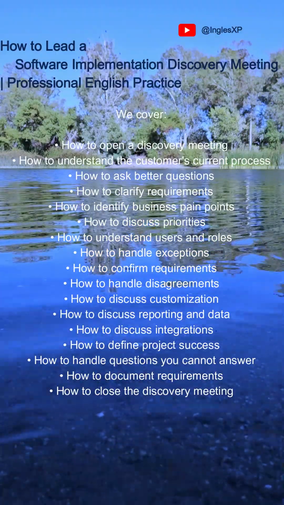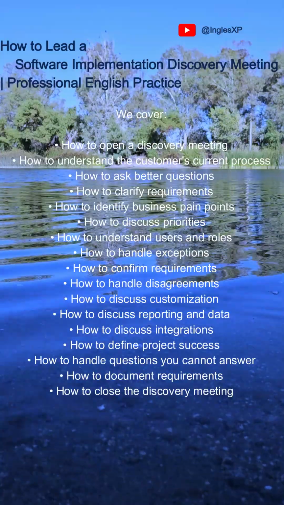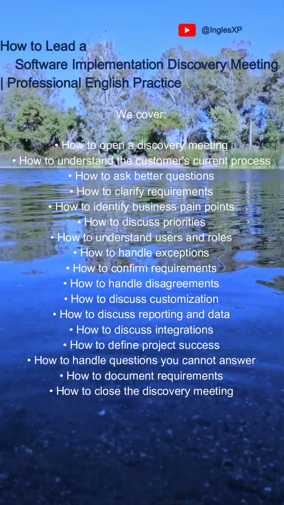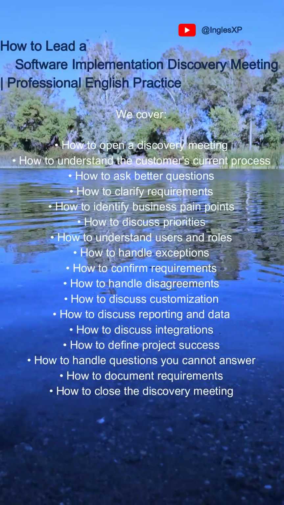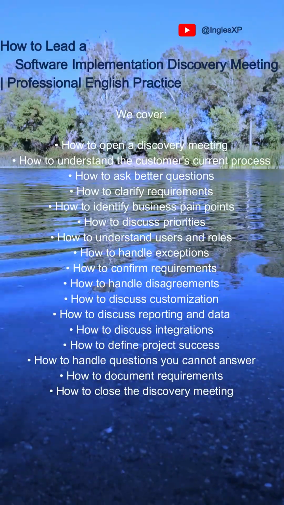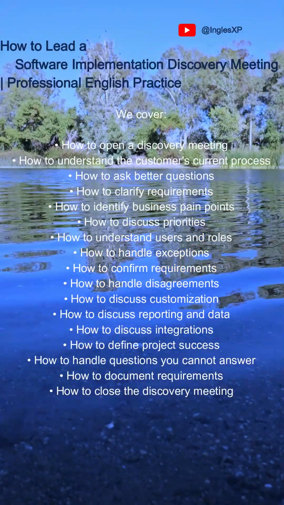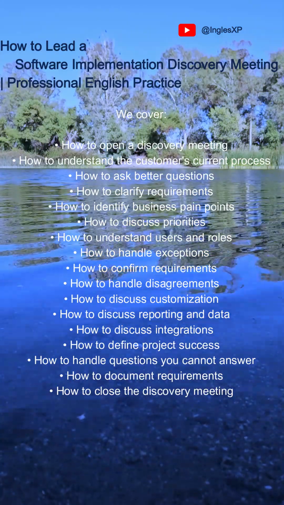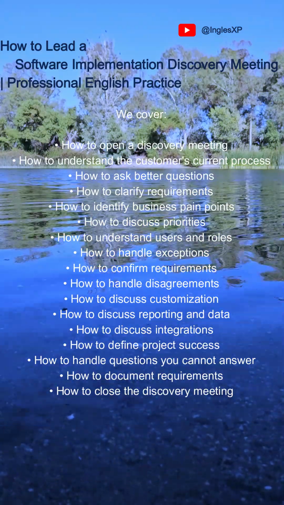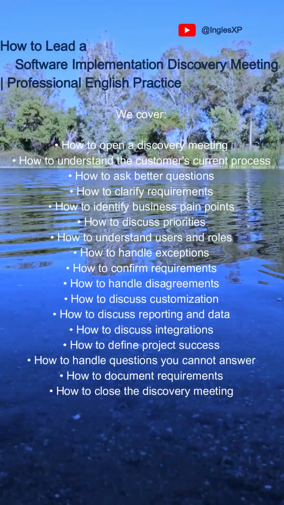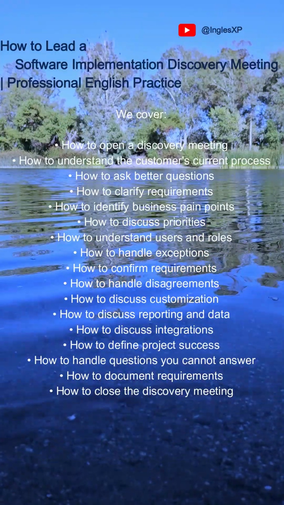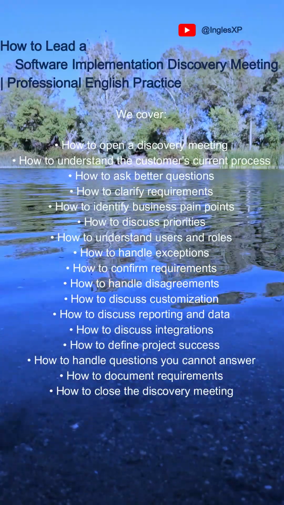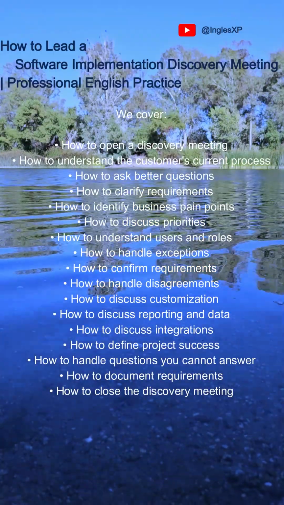You can also ask, where does the data come from today? Is the information entered manually? Do you combine information from multiple systems? These questions are important because reporting problems are often data problems. If the data is incomplete or inconsistent, creating a new report may not solve the real issue. You may discover that users enter information differently. For example, one department may use one customer code while another uses a different code. That can make reporting difficult.